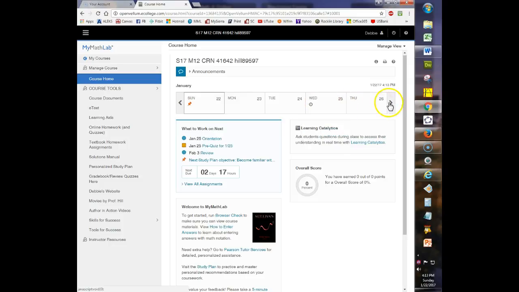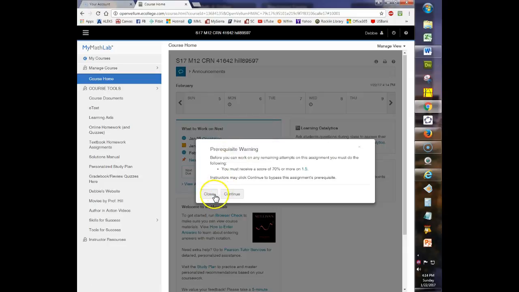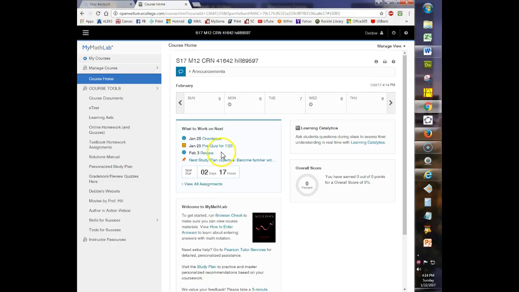So you want to get started. So this is this week, and then if you use this right arrow, it will take you to next week and the next week. And each of these little clock icons says there's something due on this date, and then it shows you what is due. So blue dots are homework assignments, gold boxes are quizzes. And you can click right on the assignment number if you want to go right to it. There are prerequisites for the assignment, so you can't go to a later assignment until you've finished the earlier assignments. I'll talk more about that when we get to the assignment list.